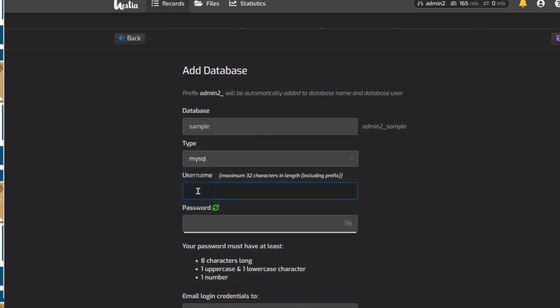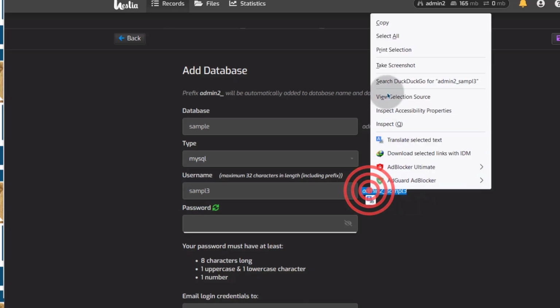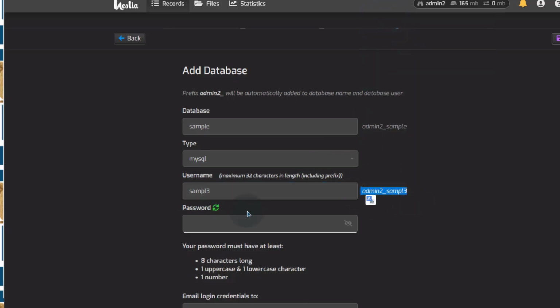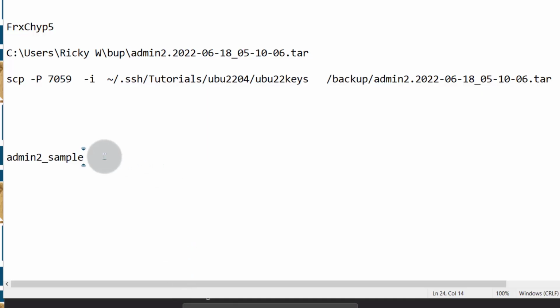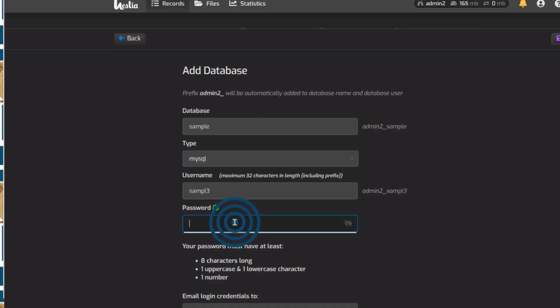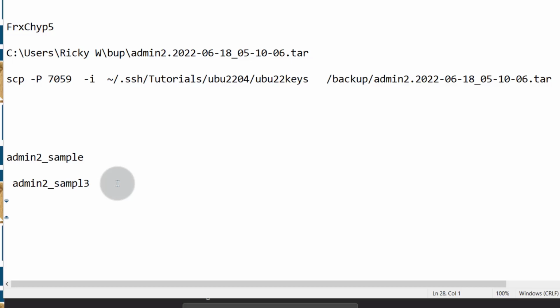Username, we'll use sample again. We'll copy the username. Of course, label them so that you can know which is which. And the password, set up a password, just copy that and save it somewhere too.